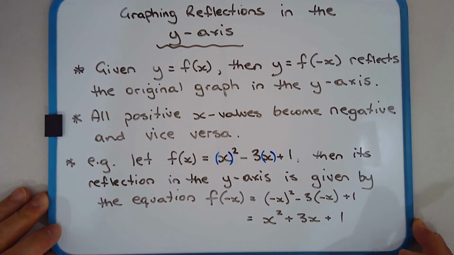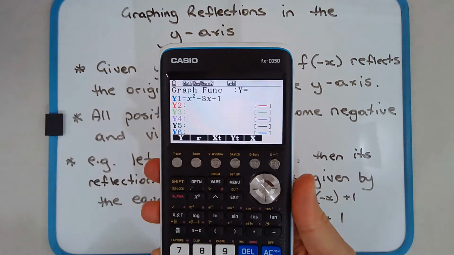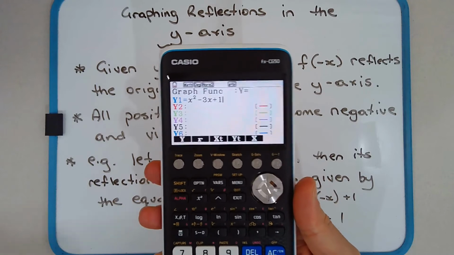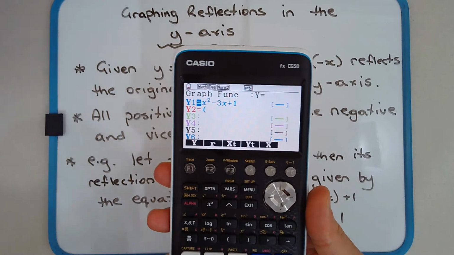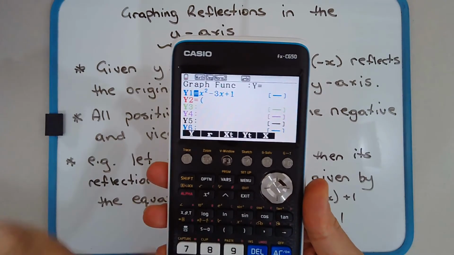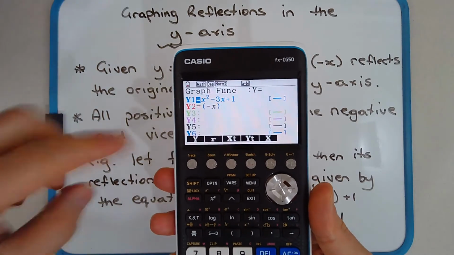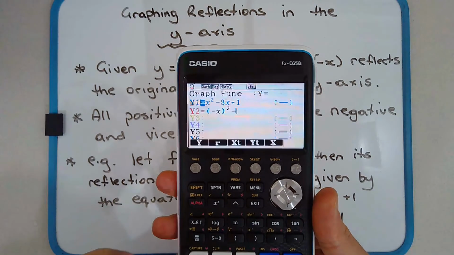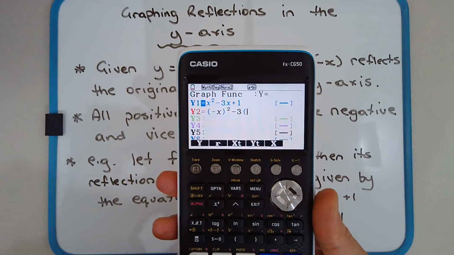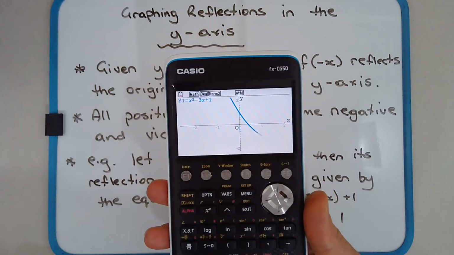So let's have a look at these two graphs graphed on the same set of axes, and I'm going to graph it using just my graphing calculator there. So I've entered in the original function. What I'm going to do now is type in the reflected function, or what it's going to look like. I'm actually going to type it in just before I expand it. So imagine the x, we replace it with negative x. Let's just see what it looks like. So negative x all squared minus 3 outside of negative x, so negative x plus 1. Okay, and let's see what happens when we draw them.